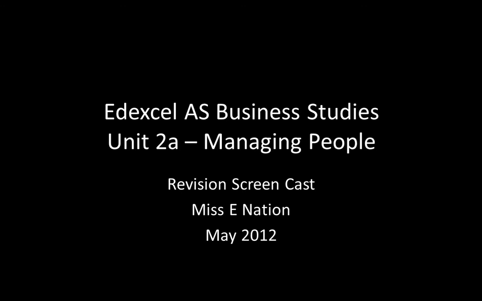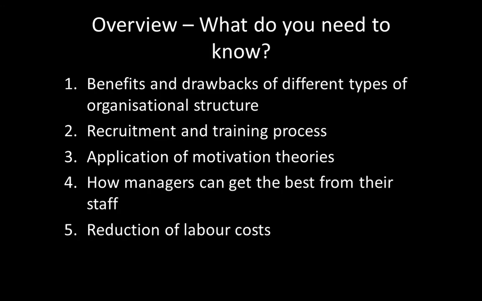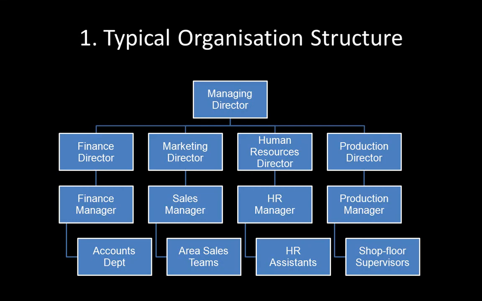Edexcel AS Business Studies Unit 2A Managing People Revision Screencast. By the end of this section of the syllabus, you need to be able to understand the benefits and drawbacks of different types of organisational structure, discuss recruitment and training processes, apply motivation theories to different scenarios, discuss how managers can get the best from their staff, and discuss how businesses can reduce their labour costs.